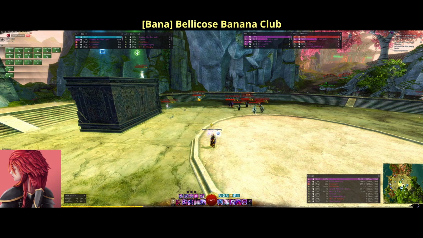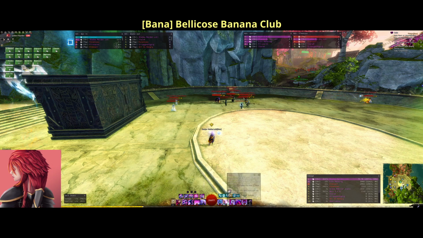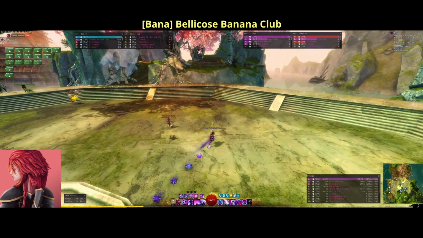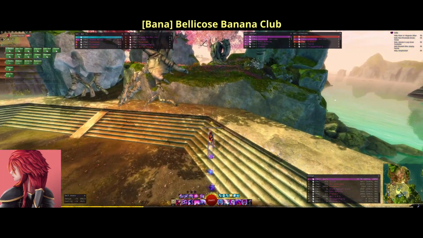Okay, so utility skills. As a Chronomancer, you want to make sure that you have your healing well, No Field, and Gravity Well. These three skills are always on your bar. There's not really any reason not to have them on your bar. The other two slots, I think, are interchangeable based on the situation.